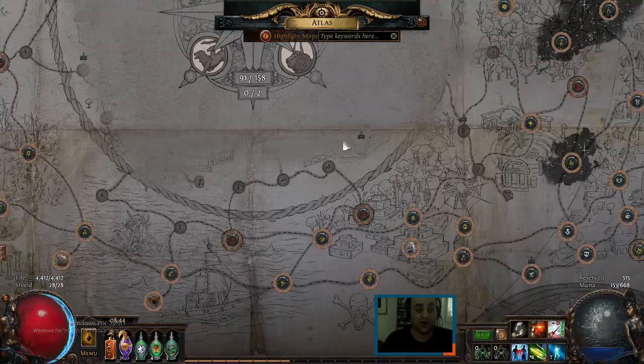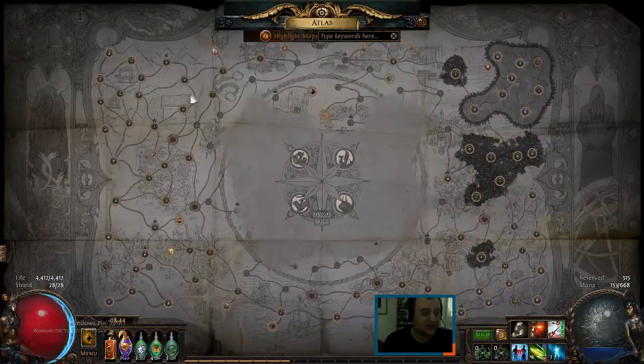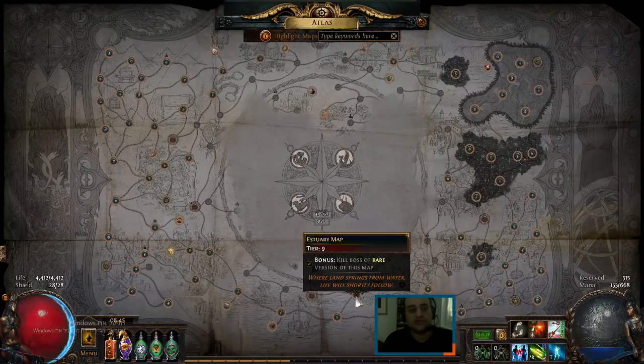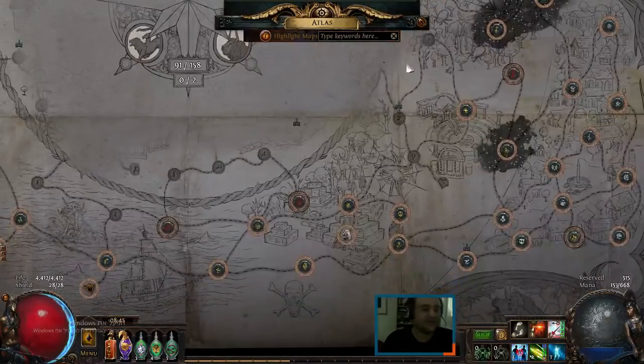And of course, the boss in Estuary can drop tier 11, right? And the boss dropped me a remarkable amount of tier 11 maps, which was just ridiculous. So I had to unshape the Underground Sea. So now I don't have a shaped tier 11. No, I can't, because the boss can drop it out of a tier 9. So yeah, that's been the struggle, but our atlas is finally ready and complete.